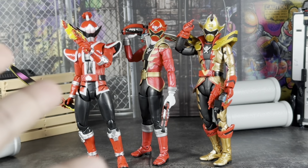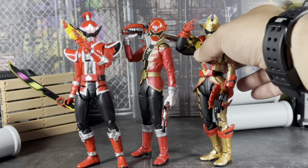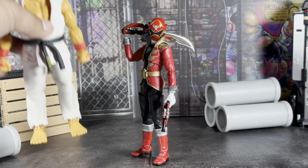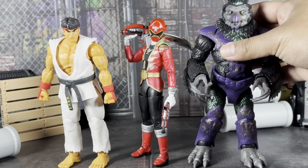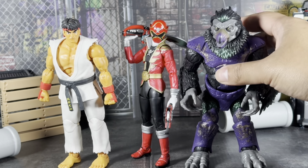I mean, with Sentai Figuarts, you gotta compare with Kamen Rider. I mean, yes, we got the Lightning Collection, but they're a lot bigger. So that's what kind of throws things off sometimes, but trying to use perspective. Actually, out of the way. He's next to Jada Toys Ryu. And just case in point, when I mentioned Lightning Collection, he is next to another Lightning Collection Tango Warrior. Just like the Birth review, he's going to be beating these up.